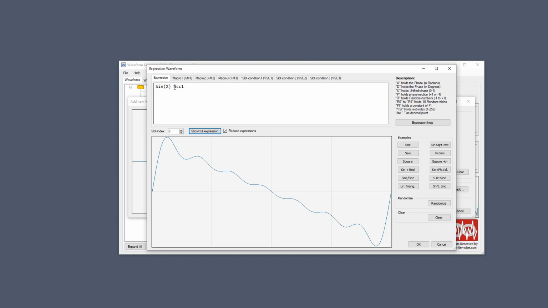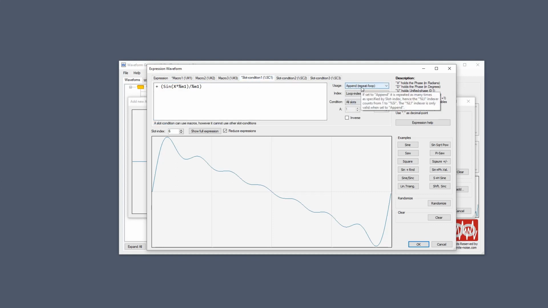And the way we accomplish this is we simply have sign of x, and then we reference slot condition 1. And also we can see only slot condition 1 has an asterisk, so macro 1 also has, and then slot condition 1. Slot condition contains this text that's referencing the macro, and then we have a usage. If we set it to insert replace, it will work exactly like a macro, so the content of the slot condition will be inserted only one time.